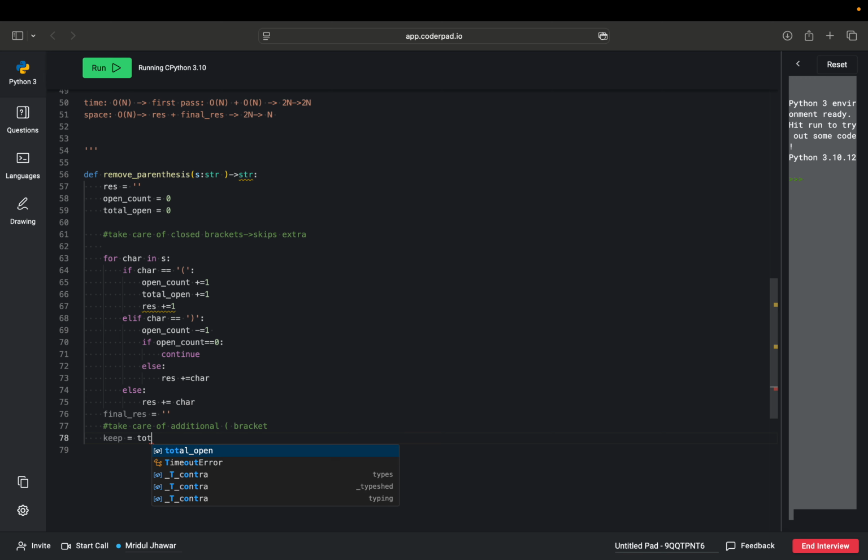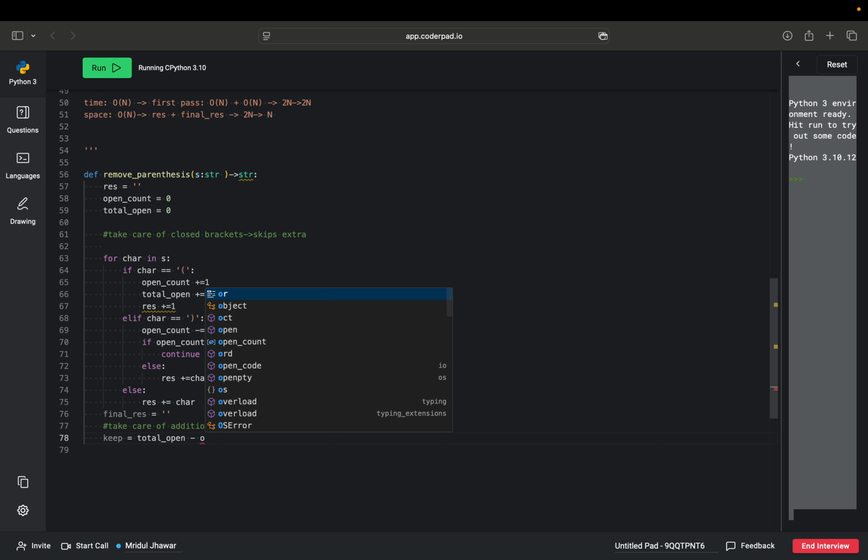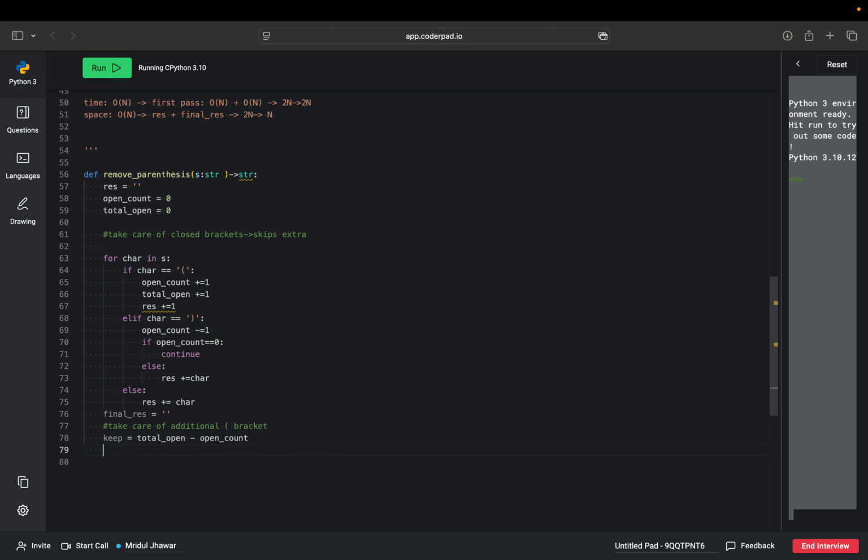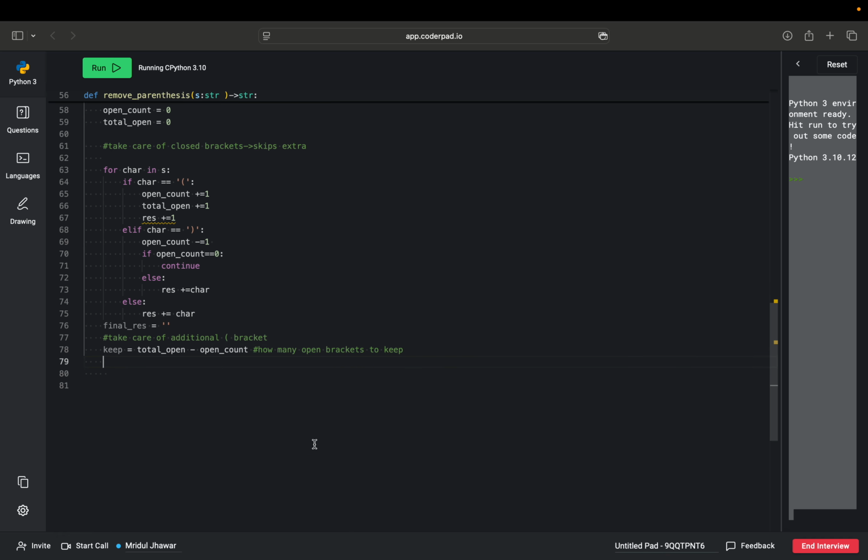That could be total open minus whatever was in the open count. How many open brackets to keep? All right. And we will eventually be returning the final result.